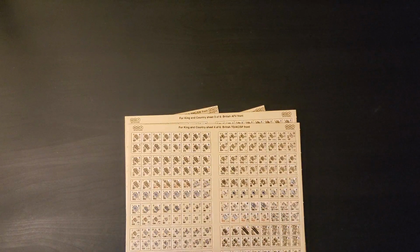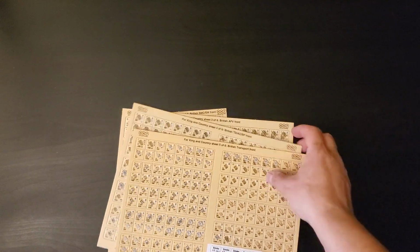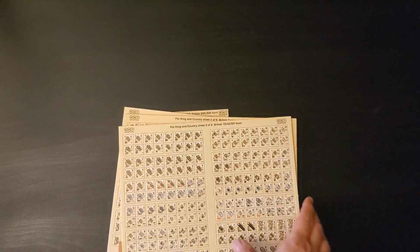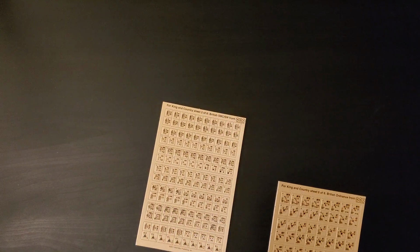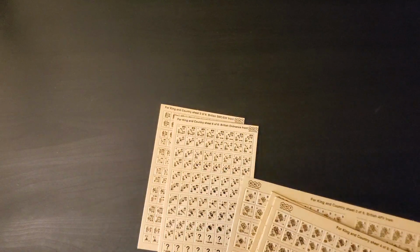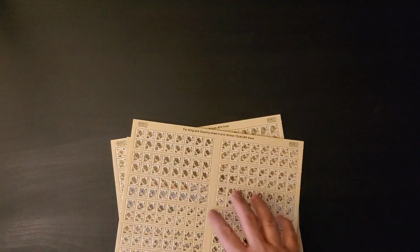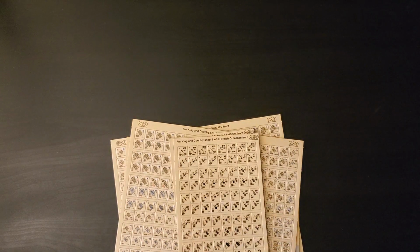I have the old Avalon Hill modules. These are definitely nicer counters. And again, for $2 a piece, I was happy to pick up most of a British Order of Battle. What's missing here is the single-man counters, and actually the multi-man counters, the squads and half squads. So that's unfortunate, but they'll eventually reprint For King and Country anyway. I have ASL release news in the After Action Report video, so check that out.